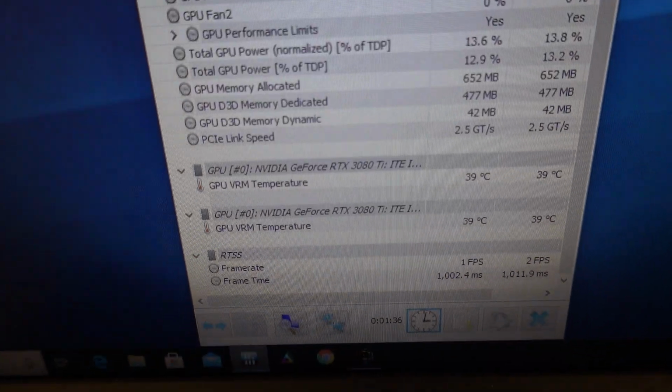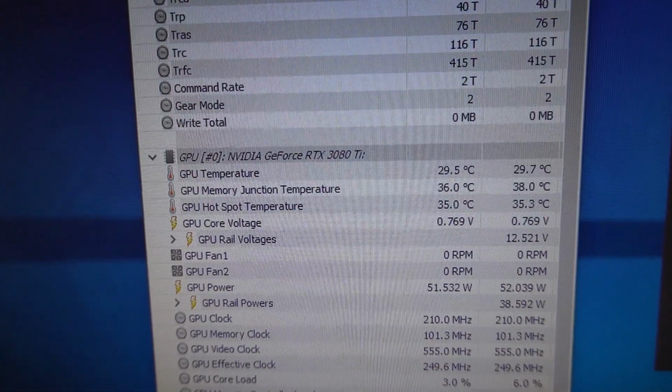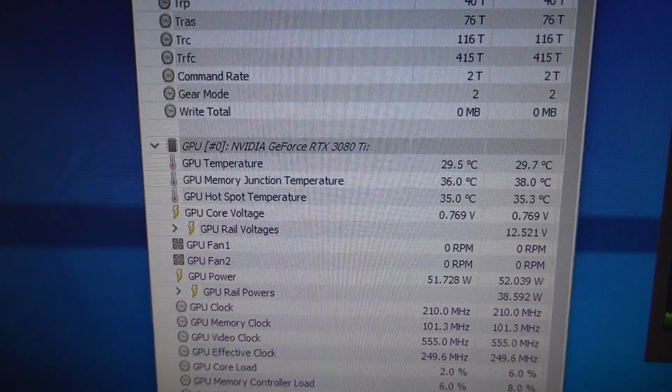That's also nice to see. And then RTX 3080 Ti currently idling at 29.5C. That's the current value with a maximum of 29.7. I think I saw that go up to maybe 35, 36 at its hottest while idling.